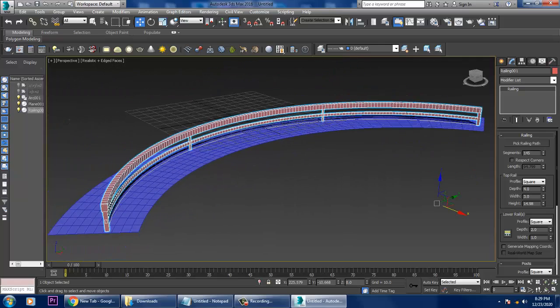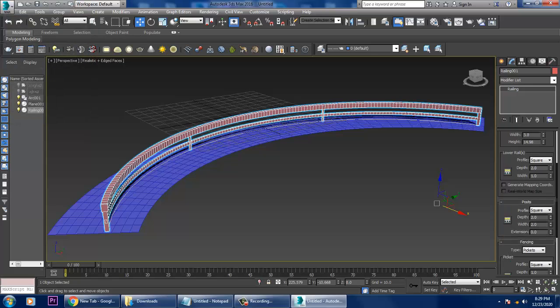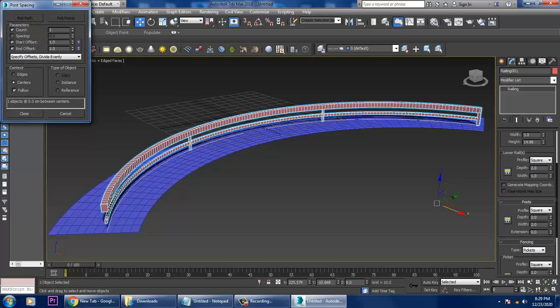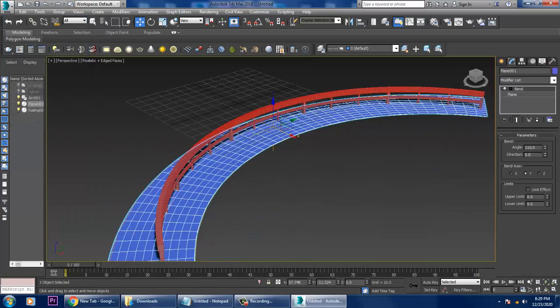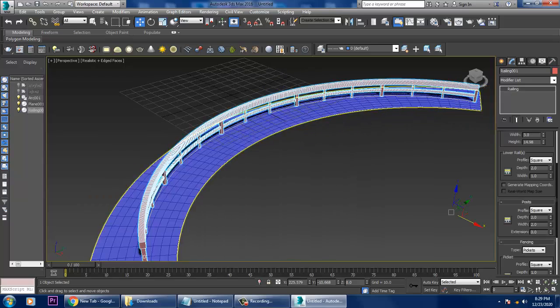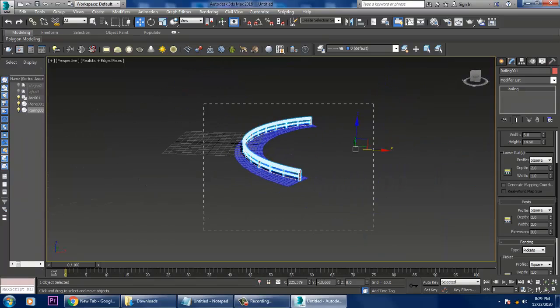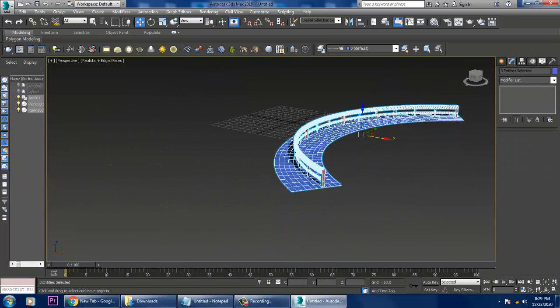After that you have this option, you can use this stuff, you can increase this, that's it. So this was a bend modifier, can be used with a road also. For creating a road, after that you can create the railings and all this stuff. So that can be easily created over here using a bend modifier.